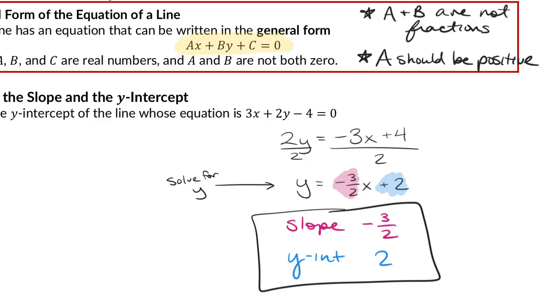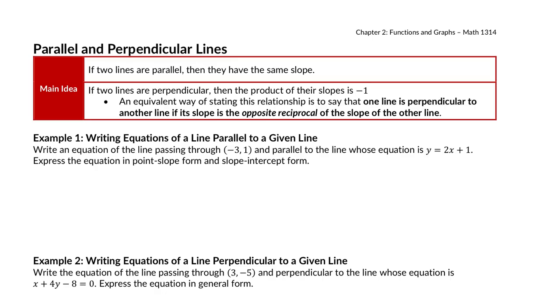Now that we've got the three forms of a linear equation, point-slope, slope-intercept, general, you're going to need to make sure you're reading the questions carefully to know what form of an equation it wants your final answer in, because it will be one of those three. In fact, if we're writing equations, we can also go so far as to write parallel and perpendicular line equations.